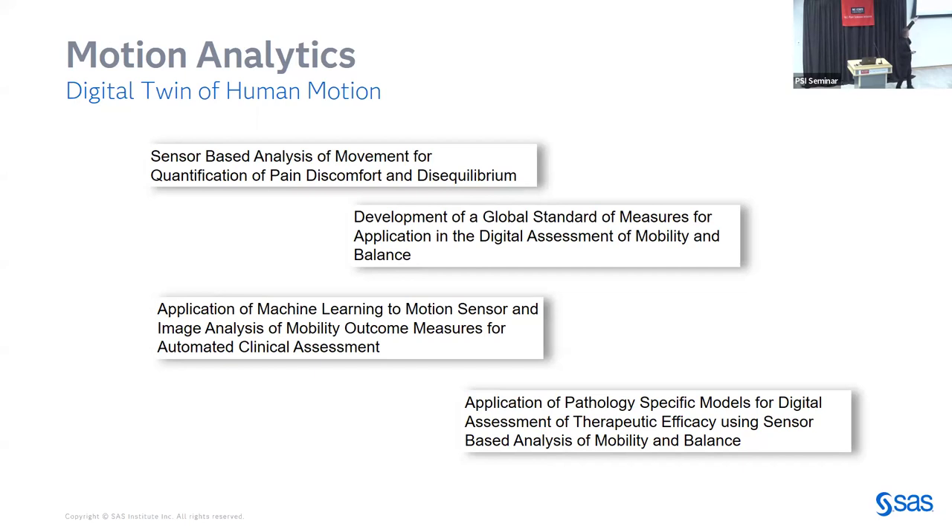Whether we start with analyzing motion in discomfort versus not in discomfort, then understand how we use that digital twin to compare you to me — global standards — then detect patterns from the digital twin to distinguish knee pain versus ankle pain — that's more models. And finally, how do you automate the process so you don't have to go to the doctor? You just sit in front of a camera, sit and stand, and get diagnosed that you have a knee problem — your meniscus is bad, whatever that may be. That's coming. That is absolutely coming.